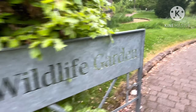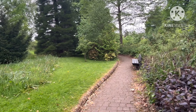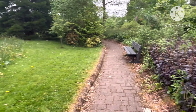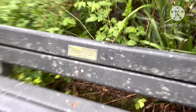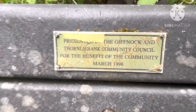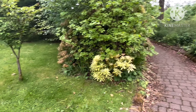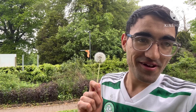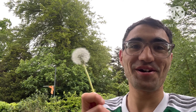This is called the Wildlife Garden in here. It's got lots of trees, lots of grass and benches. It's very near Gifnick, although I'm not actually sure if it's in Gifnick — it's Rook and Glen, its own area. If you ever want to do mindfulness in a nice space like this, take a dandelion, blow it, think about the fingers on the clock and blow.